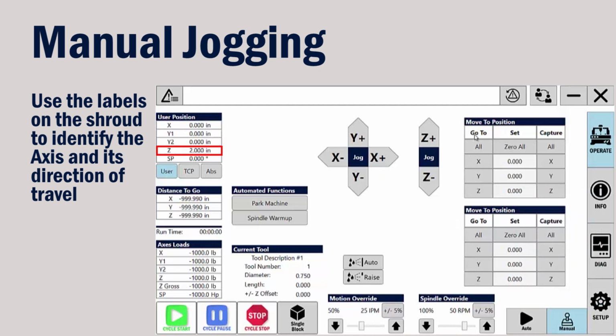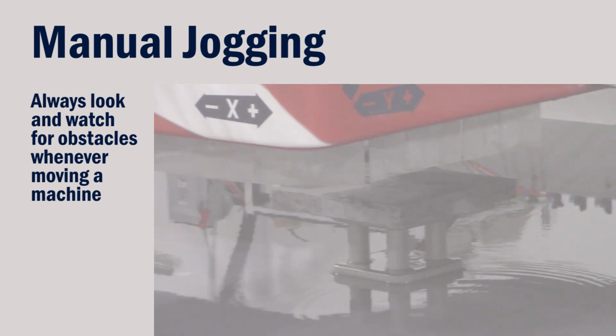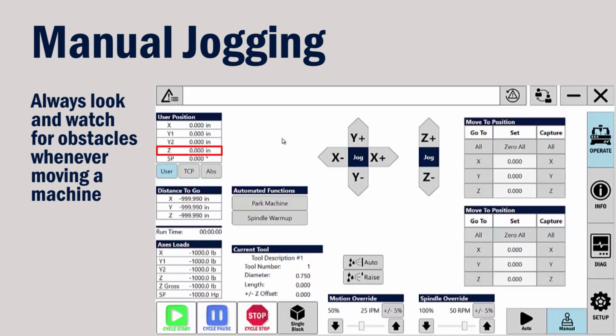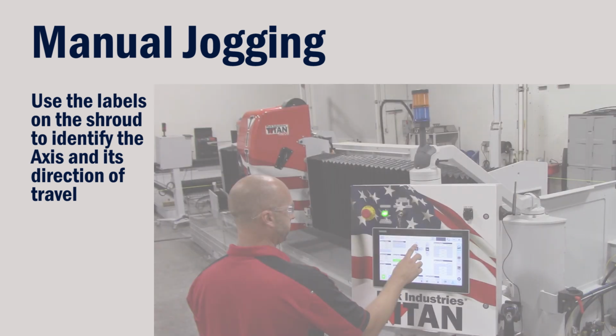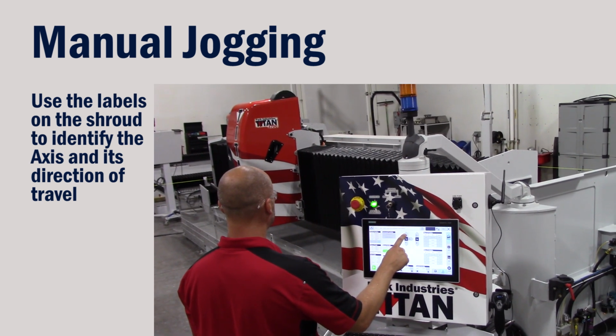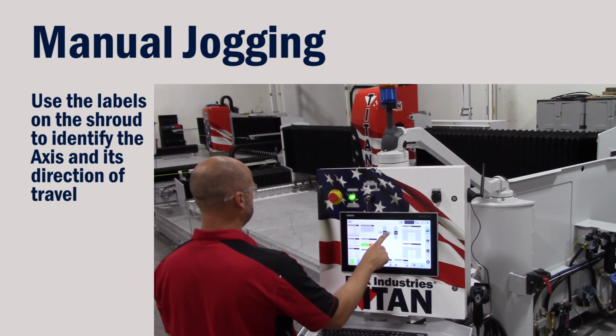And then from the Go To column, choose the Z-axis button. When you press the button, you will see that Z moves to 0 at the machine, and also Z0 is displayed in the position screen. You may move any of the axes either direction using either method that were shown. Get familiar with moving the machine before there are any obstacles placed on the table.